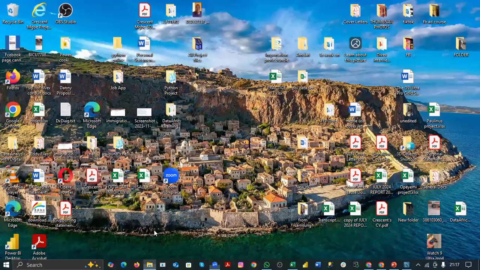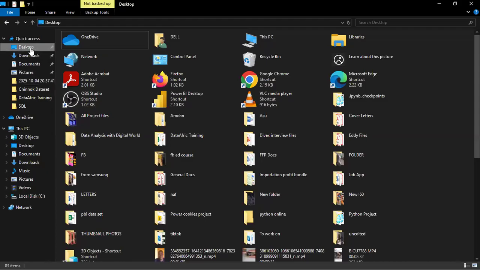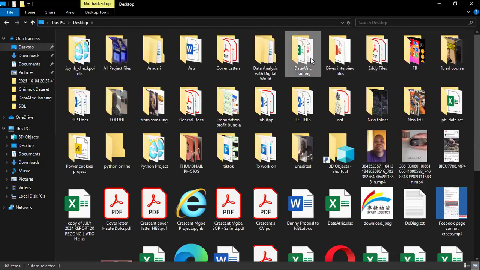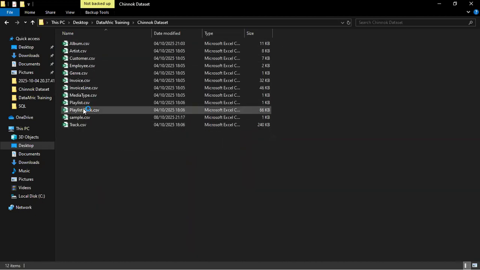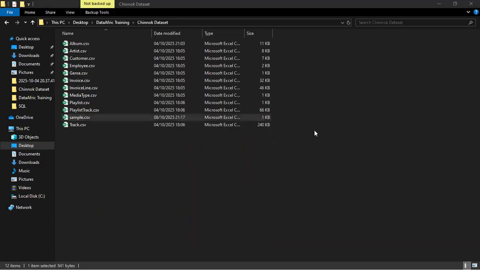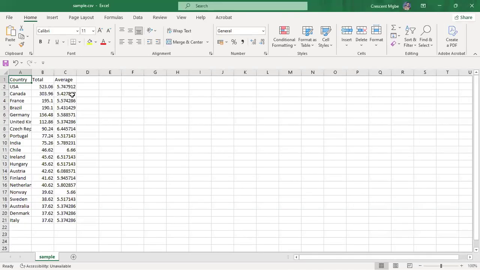If I go to my file, I go to my desktop and I go to Chinook. So this is the sample data set. Look at it, it is now saved here. Then let's open it. So our manager will just receive it and open it, and this is what they will see. You can see it creates a table. So this is the difference between an Excel file and a CSV file. The CSV file doesn't come with those formatting. This is just normal text. It comes as text.